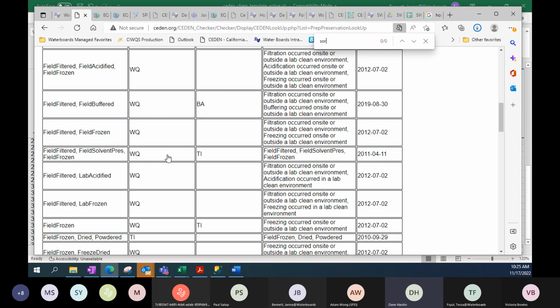a whole bunch of different analytes and they get broken up for quantitation based upon how they're extracted from the media.